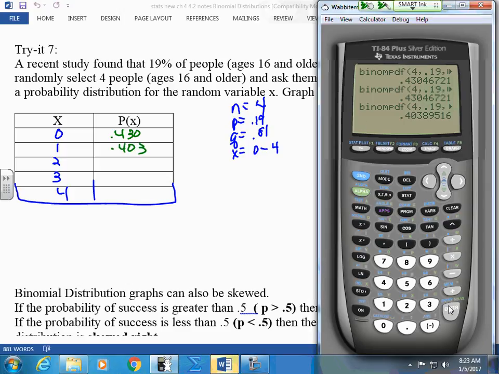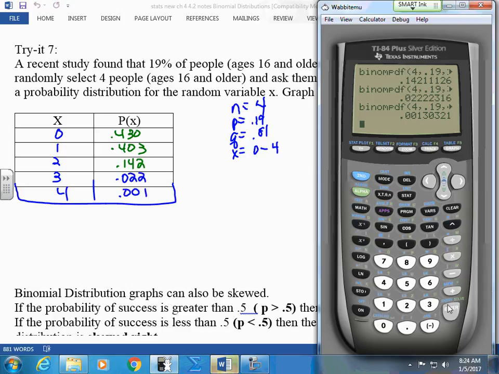Now watch. If these guys have to add up to 1, the rest of them have to be pretty small, don't they? I'm sure you're going to get a lot of E's in here. You got some E's? Not yet. How many decimal places do we round to? 3. Oh, whoa, no E's. Almost.